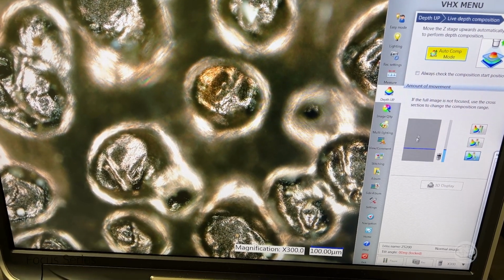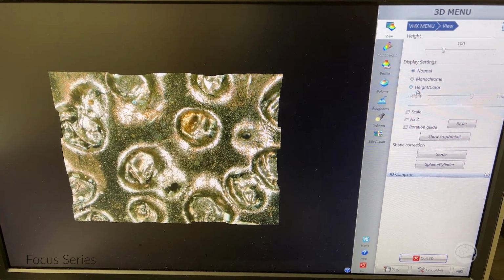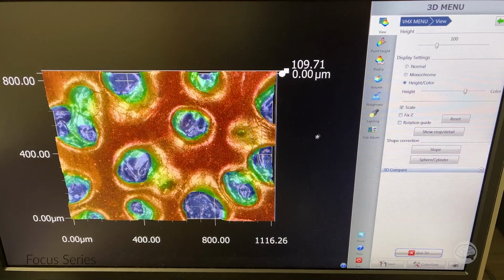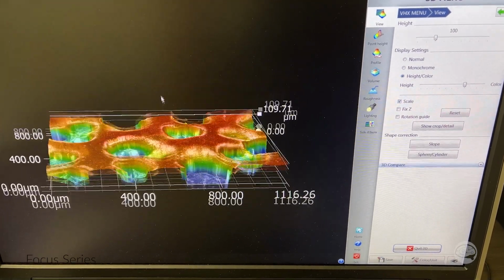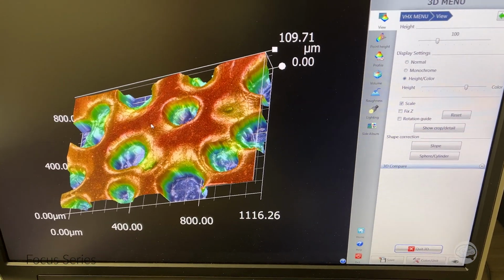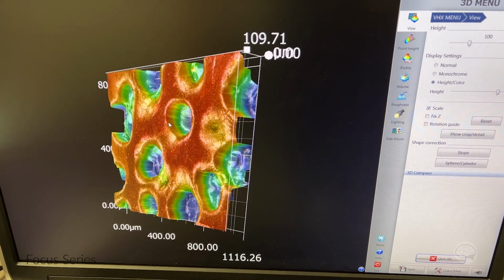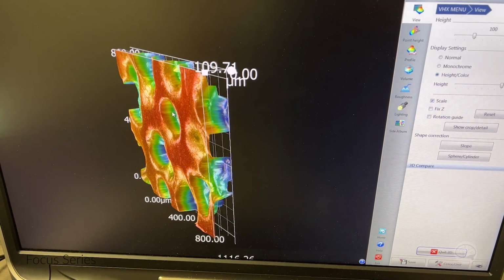Focus series, an SEM reconstruction of a focus series of images, I think is really cool. There are a slew of digital light microscopes that can do this extremely quickly already, like in 1 or 2 seconds, boom, it's done. You set the stage where you want to start, the stage moves, and it collects only the most in focus pixels to form an image, and based on the stage position, they're assigned Z height. That's great. There is also software available that will allow you to take as many images as you want with a known change in focus between each image, and it will generate a surface reconstruction for you.